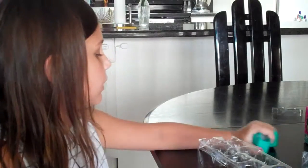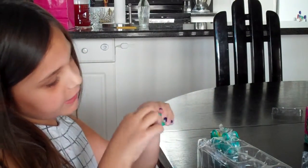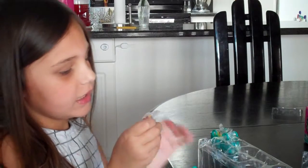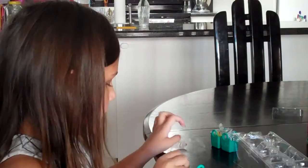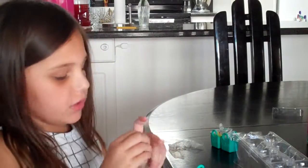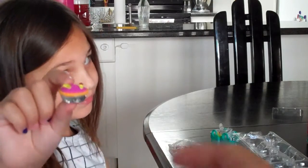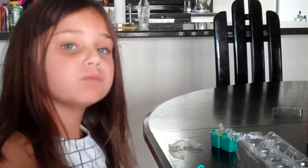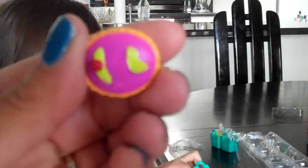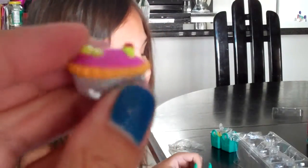This is Creamy Cookie and she is a Chocolate Frosted Ultra Rare. Now it's time to open these ones. I'm going to open this one first because I know who it is — it's Queen of Tarts. This is Queen of Tarts and she is Common. We already have Queen of Tarts, and we already showed you all the details on her. So here we go — another Queen of Tarts. Womp womp womp.